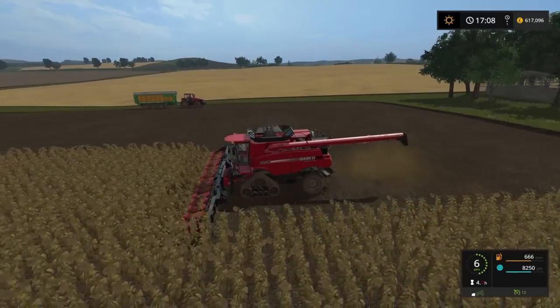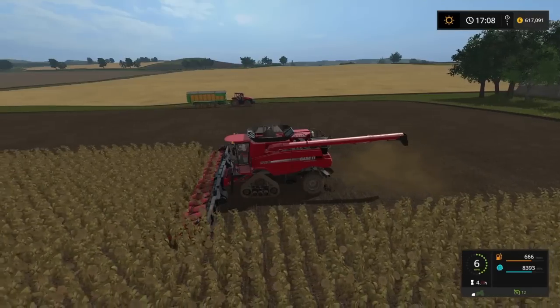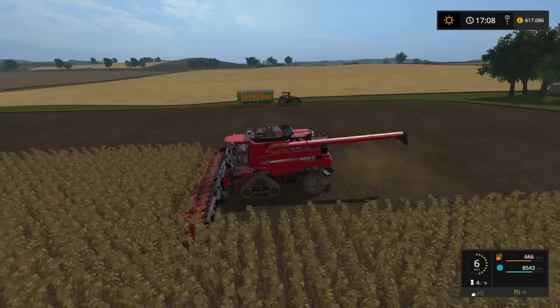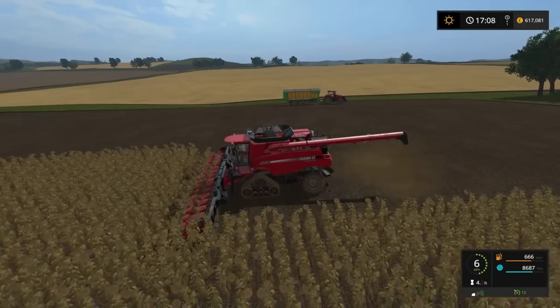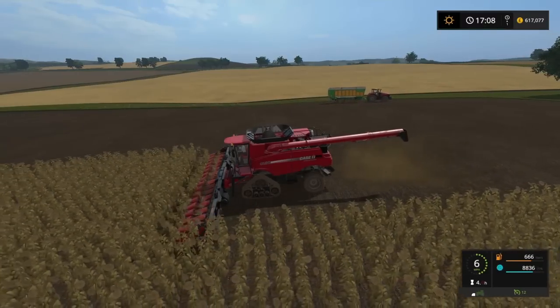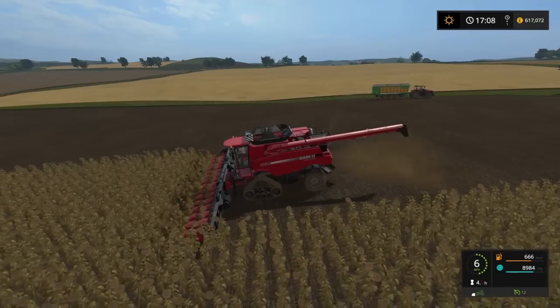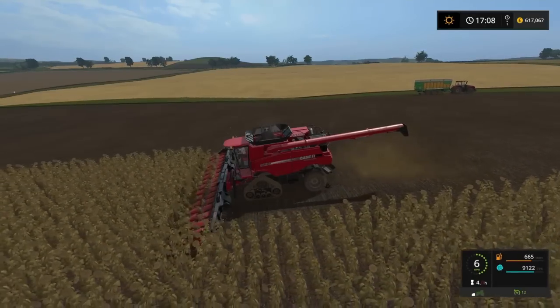Well, just been over to check on field 26. Seeding's going brilliantly. This is filling up nicely. I whizzed over to Lewis, to the cow farm, just to double check everything there. Topped up the water, straw. What else did I do? Grass. And while I was doing that, a little sign came up saying the bunker silo is now fermented. So that is ready to go.